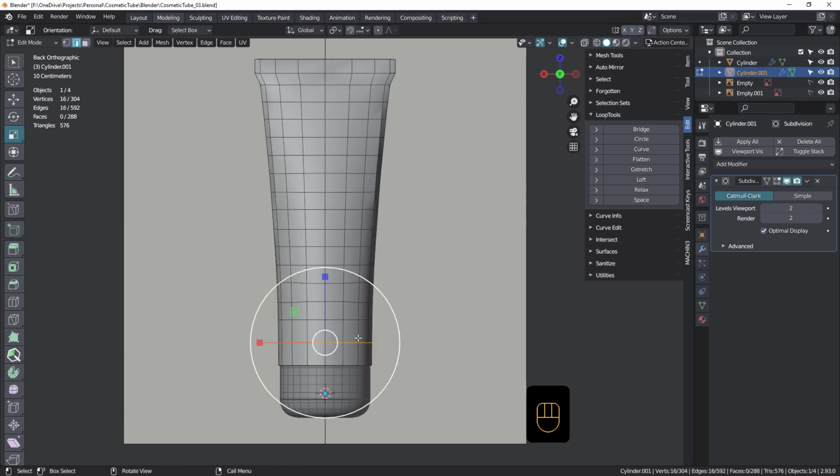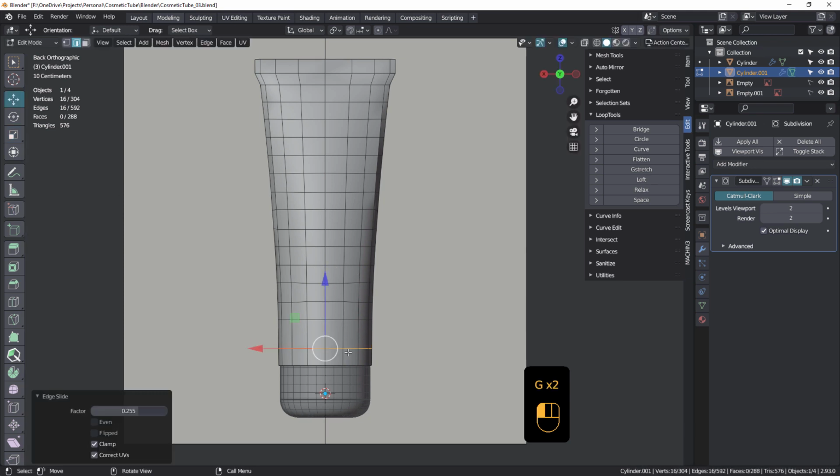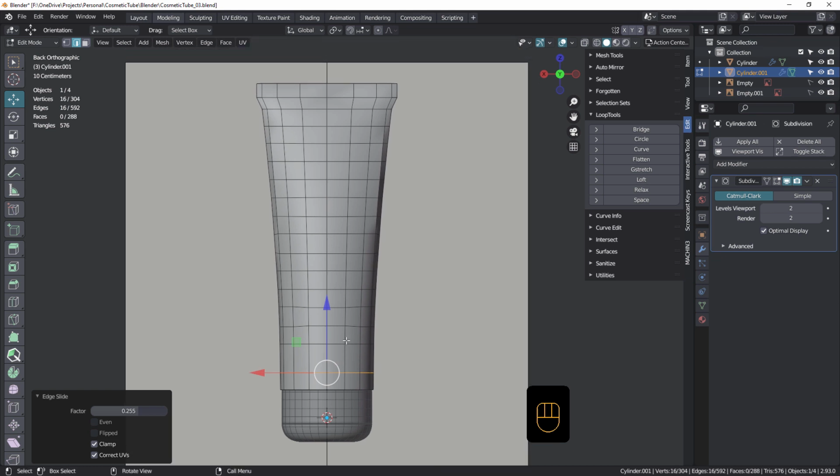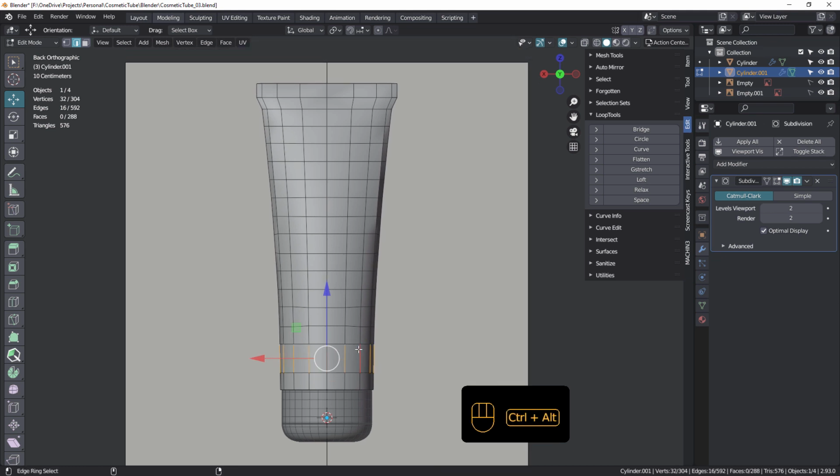And we're just going to even these out a bit. So just going to grab this one. So just going to bring this one down a bit. Let's make that square. And we'll come through and just select all of these rings.